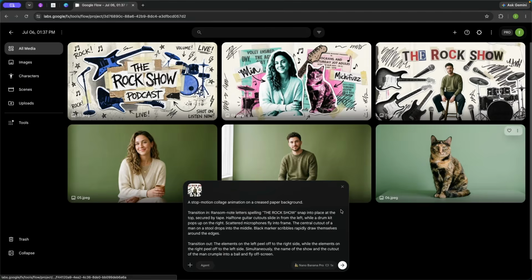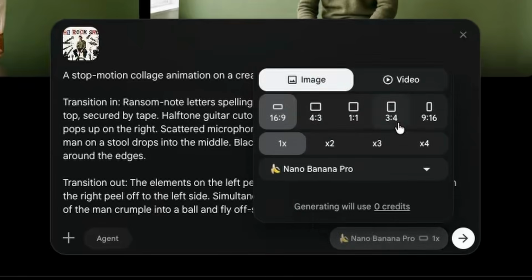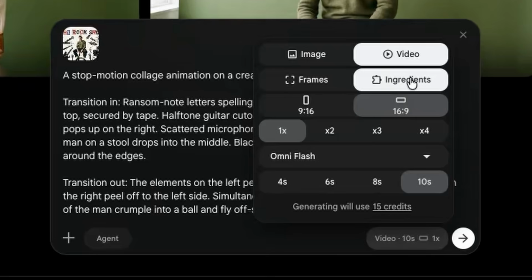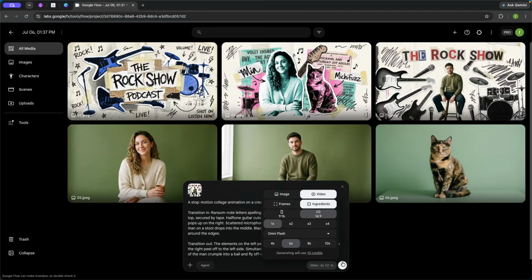Nonetheless, if you don't add the transition instruction, the model will try to do it for you. So that's it. Now, one more important thing. As a model, of course, I will go to video. I'm going to use ingredients, just one, and then I will use Omni Flash. Then 10 seconds of this animation will make it really, really slow. Selecting maybe 6 or 4 is just more than enough. I will go to 6, and then I'm going to run it.